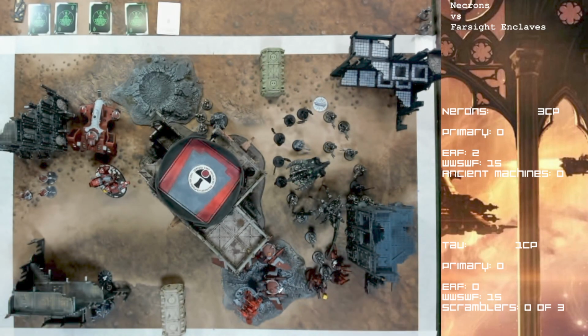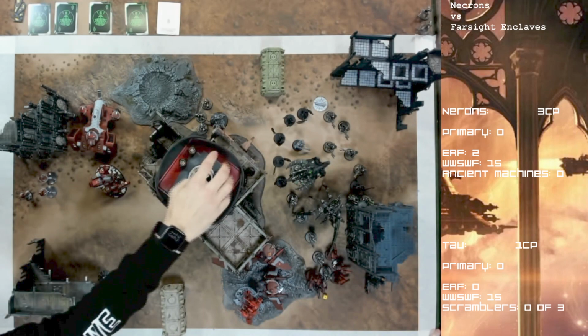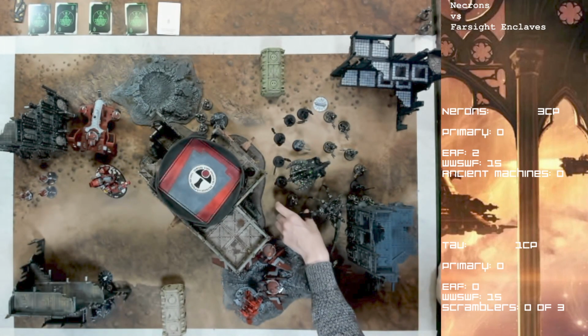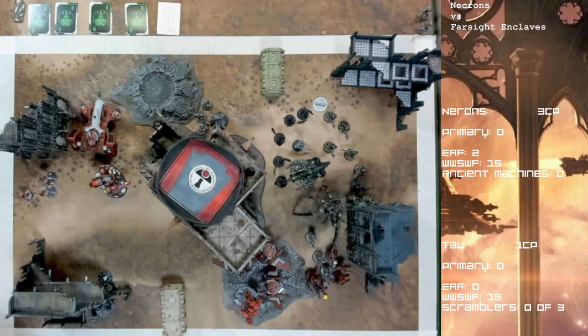And there are 5 suits on a 3 up, it's a mortal wound. Wow, that's pretty sad. It's only 2. But you kill 2 and they can't get back up as well. Because it's mortals. Exactly. Okay, there are no more charges.